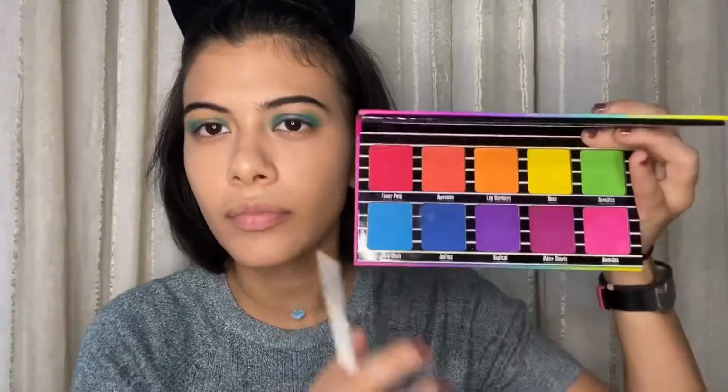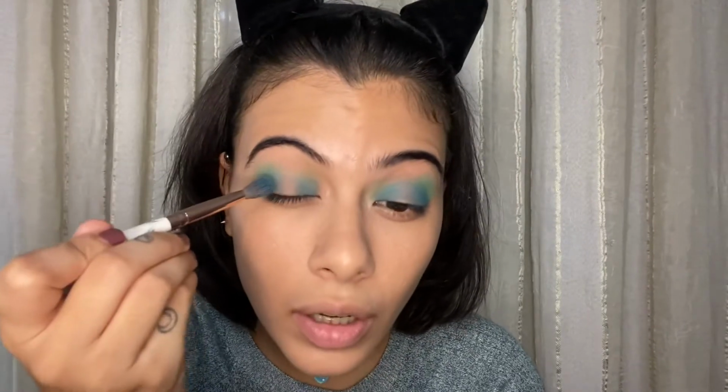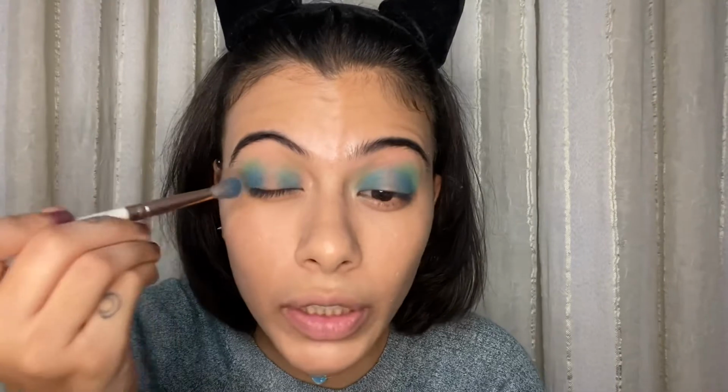Okay, now I've added the tiniest amount of green on the edges, and it's time to darken up the blue a little bit. I'm not gonna let it be this light blue. I'm gonna add the shade Jellies, which is this darker blue. And again, I'm gonna pack it in the middle, in the center, not everywhere. Just gonna pack the color here with tapping motions.